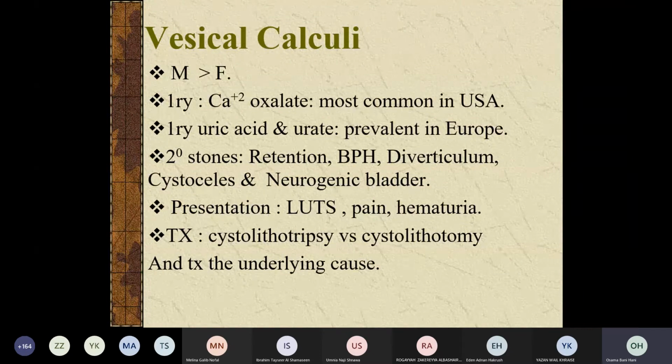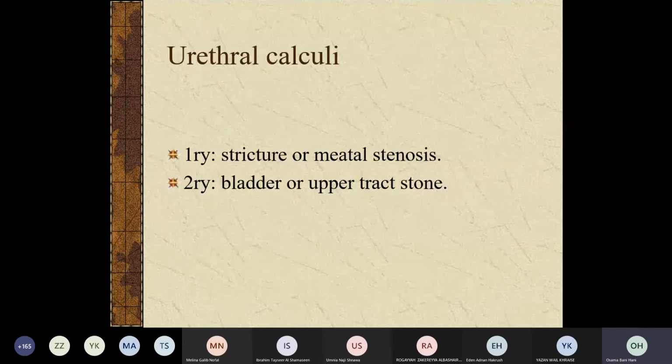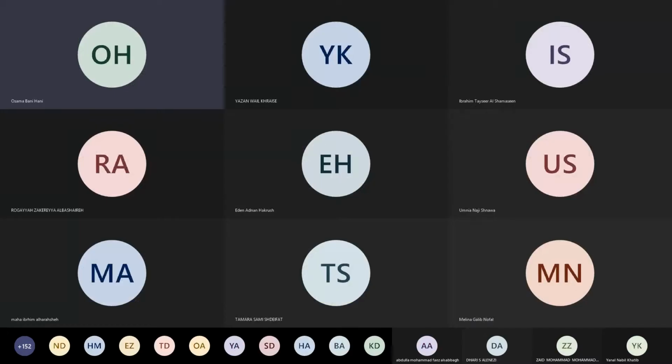And again, the presentation is lower tract symptoms. وحكينا شو هم lower tract symptoms, irritative or obstructive, incontinence, upper tract symptoms, among them hematuria. I think in the rounds we discussed most of these symptoms. Other urinary calculi, and by this I just don't want to say anything about the urethral ones. Before I go into our renal system, is there any question till now, ya shabab, do you want to ask, or everything is okay?